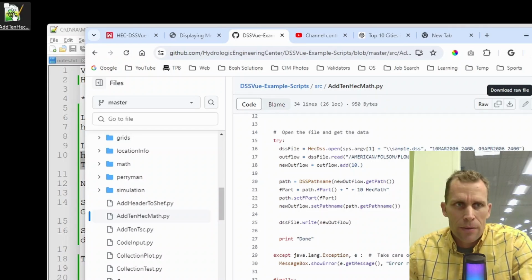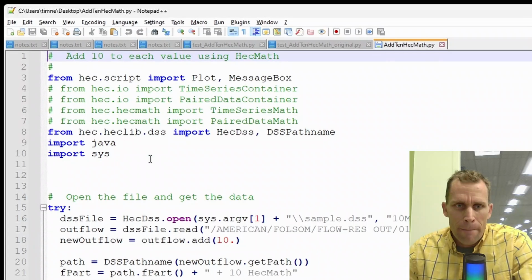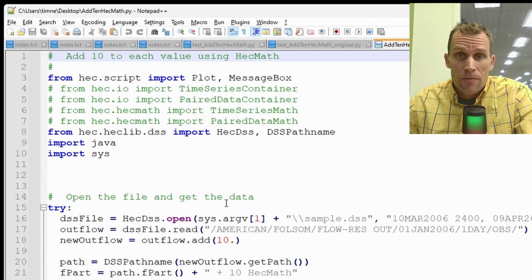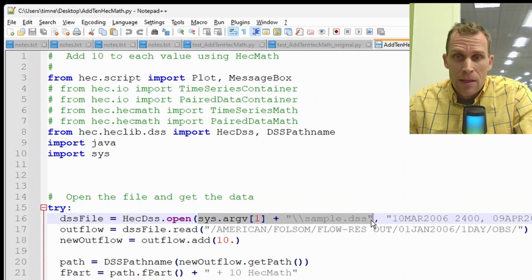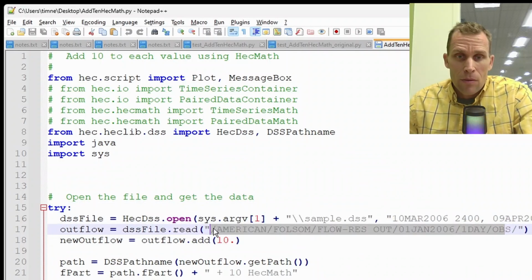And then here it is up here. So I'm going to open that file. There's a couple of changes I need to make to this script for it to actually work. First of all, I need to change the file path and the file name, or the exact data set, because this is just an example and I need to update those values.